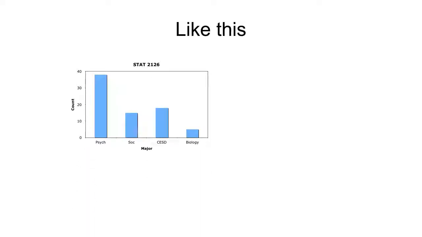So, what does this mean? It tells me nothing, other than that most of the people in that class are psych students. Along here, the x-axis means nothing. How far away it is from the origin doesn't mean anything. Right, so it's not that this is one better than this. That's stupid.